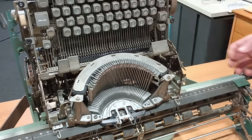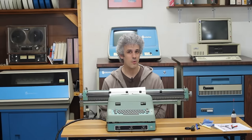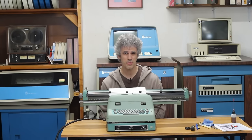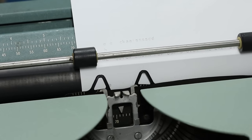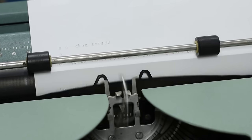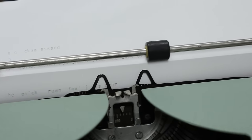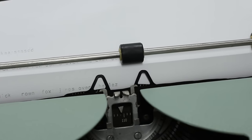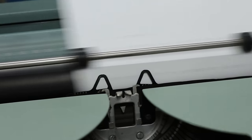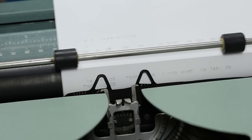And that leads into an interesting issue that we're having with this machine, and that the lowercase letters don't all print fine, but the uppercase do. You can see that when I try to type, the quick brown fox jumps over the lazy dog, which exercises every key on the keyboard. When it's in lowercase, some letters don't show up. Notably, the T is missing. But when I switch it over to uppercase, all of the letters now show up. All of the letters now type correctly.